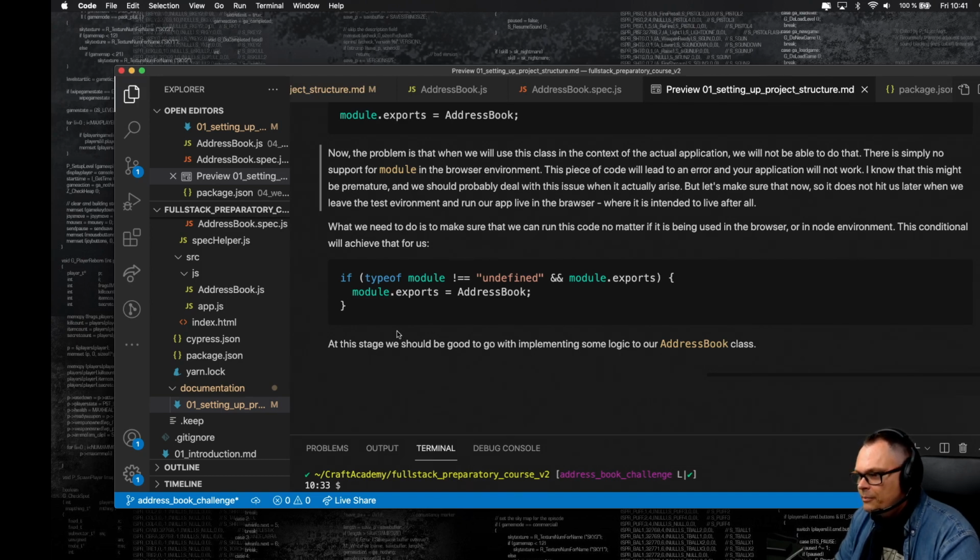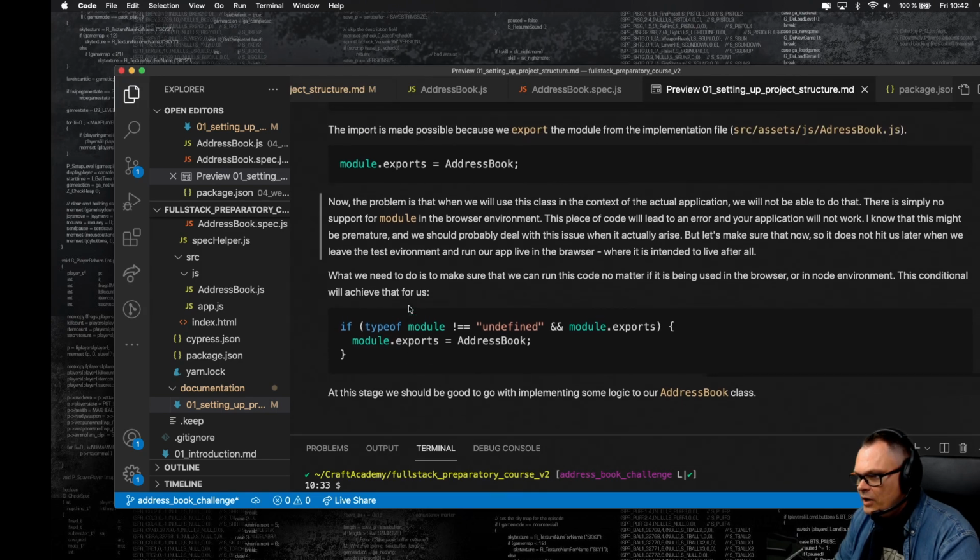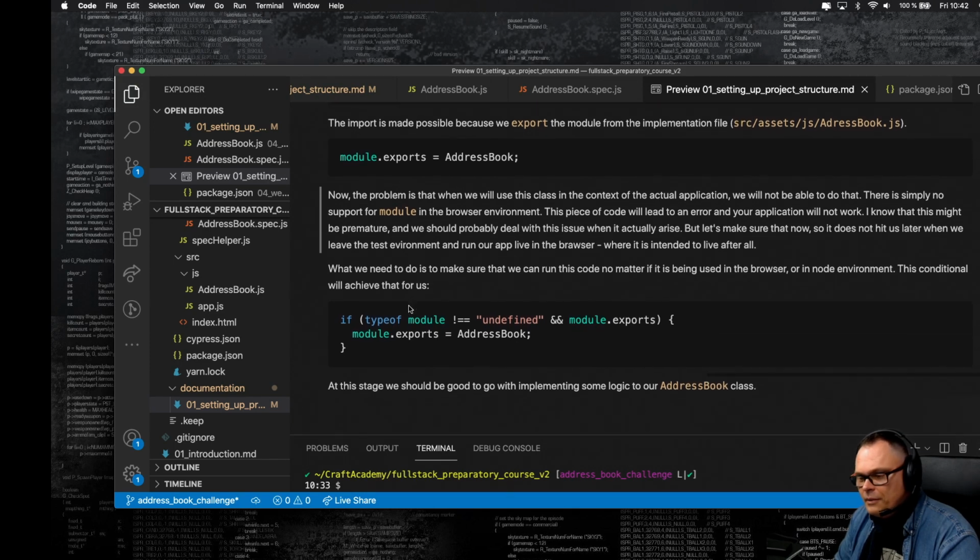So that was the last thing we added yesterday, because there will be a problem with this setup if we just keep module.exports AddressBook as it is.